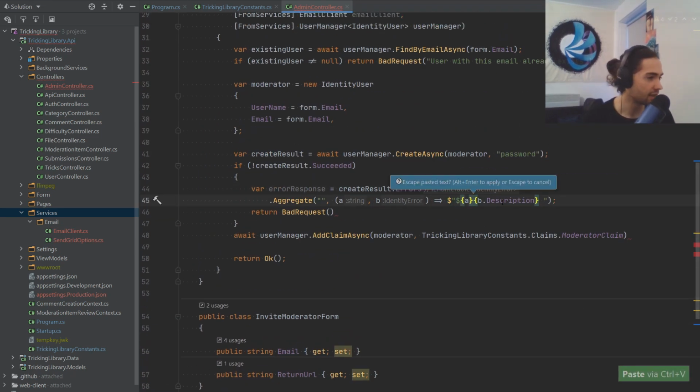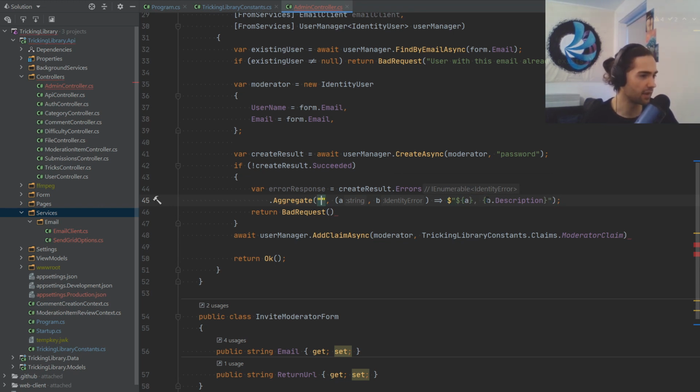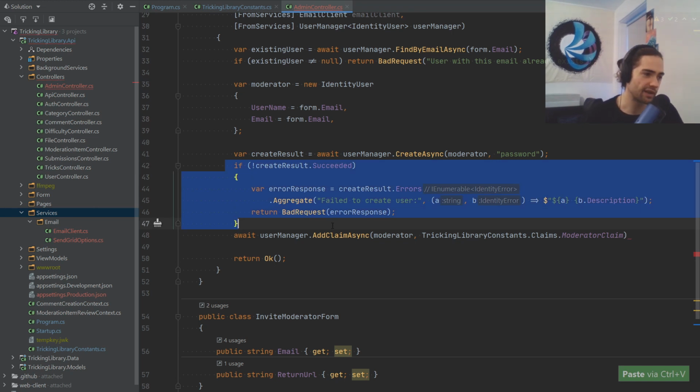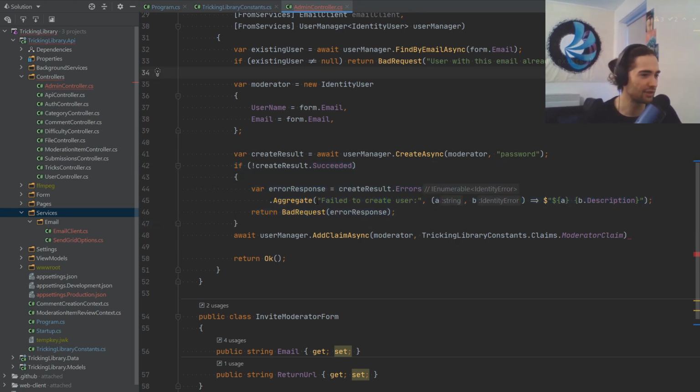Let's say A, comma, and then description. At the beginning, "failed to create user," and maybe not a comma. Let's put a comma here, right? So "failed to create user," and then whatever description, right? Error response, put it here. Cool. So if we fail to create a user, tough, right? Bad news. For whatever reason, go investigate, right?